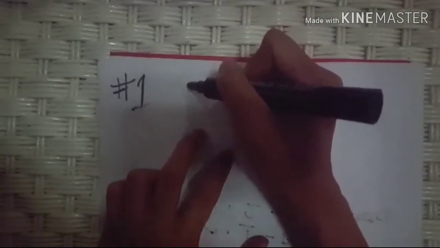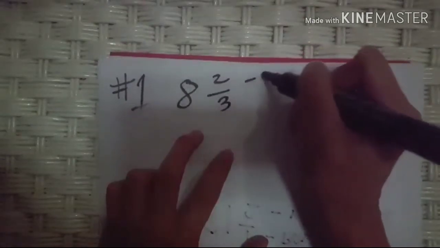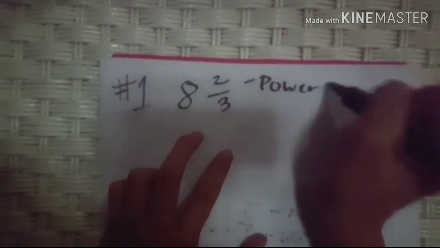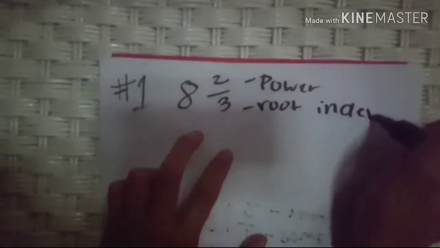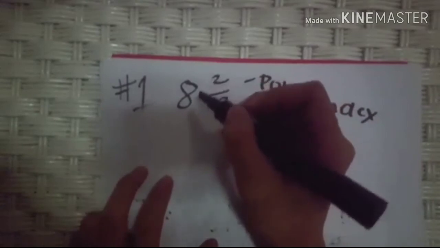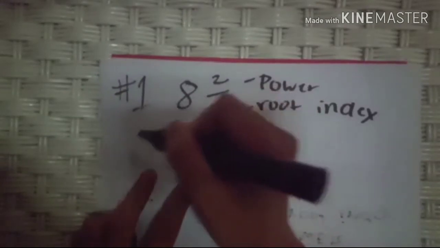A fractional exponent is an alternative notation for expressing powers and roots together. For example, example number 1. This is the power. This is the root index. For our purposes, it doesn't matter if you write the second power on the 8 or on the cube root. It goes like this.